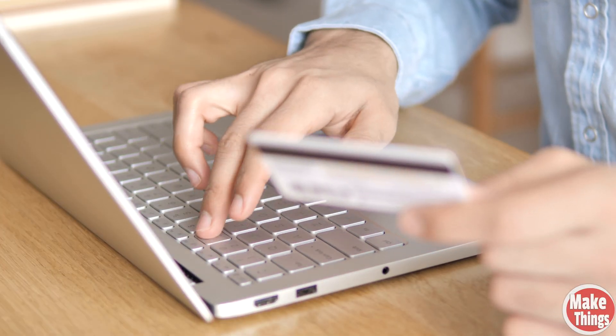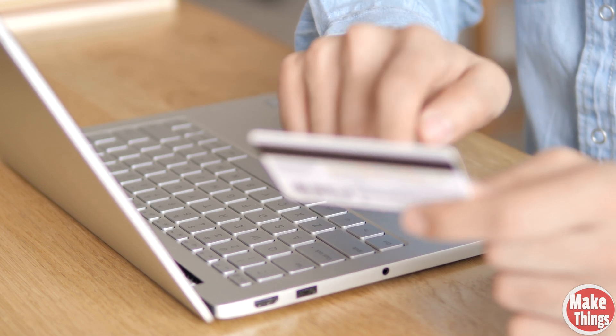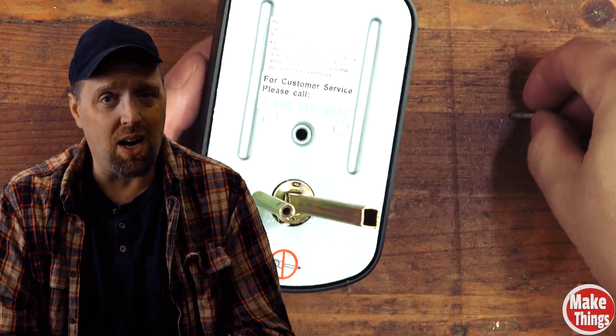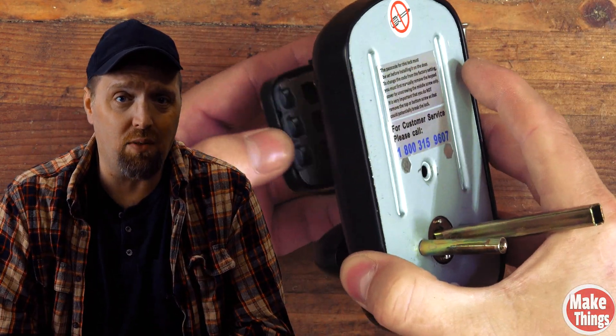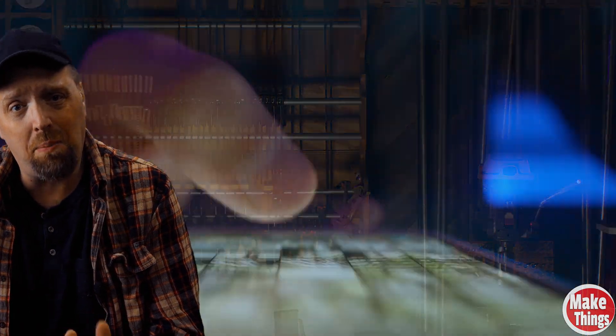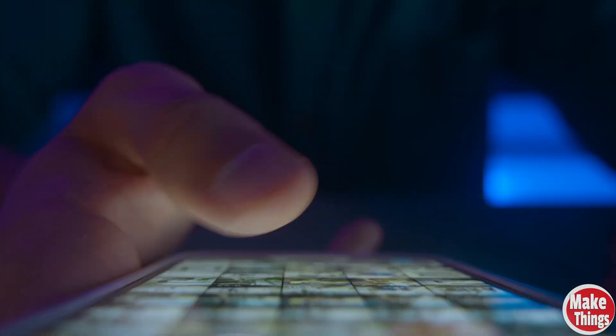LMAX Smart Lock just happened to get between me and the Pay Now button on Amazon and they asked me to try it out — I couldn't resist. I took it out of the box, took the backing off, and expected to find some battery cover like Schlage's lock had. The only screw this thing has is what holds the faceplate on the front. When LMAX contacted me I wasn't told this was completely mechanical, so it was a big surprise when I realized there weren't any batteries. This is not the first channel to review this lock, but I have a natural fascination for mechanical things and I really wanted to find out why and how it works.